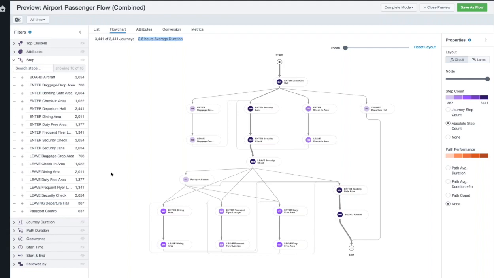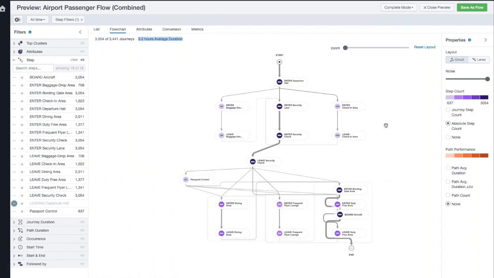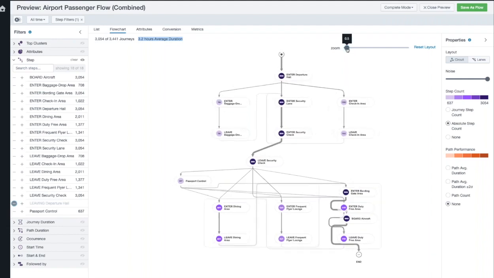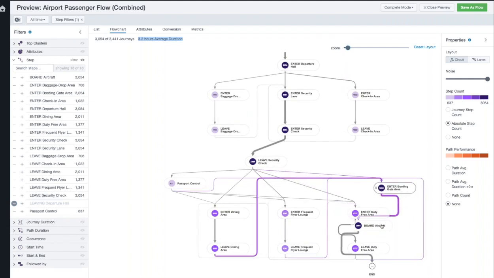So here's our option, leaving departure hall, and if I click on the minus sign there, you'll see that that whole arm of the flow has now been removed, and now we can see what's left. Let me zoom in again. There we go. So things have got a little complicated down here, but I think maybe a little bit of twisting and turning, we can tidy that up.